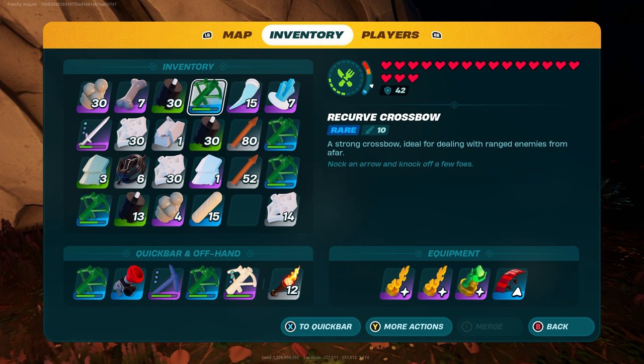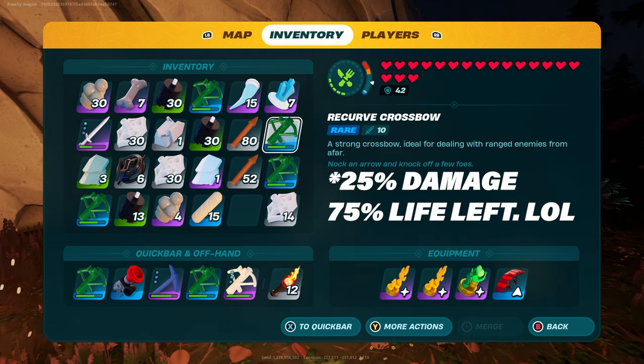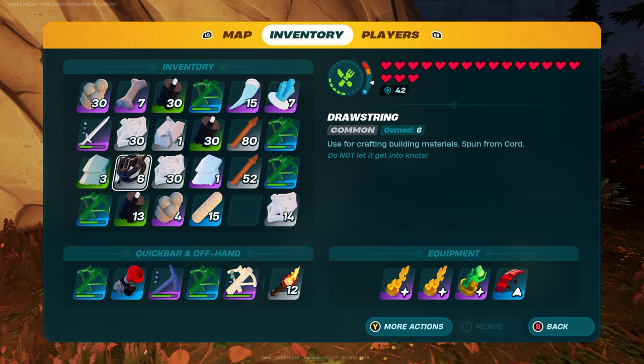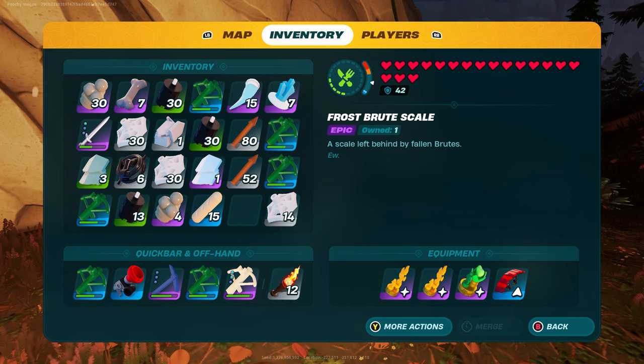I got a lot of blue crossbows, which is great because those are still relatively strong and I didn't have to craft them at all, and they only have like 75% damage, so that's a big win for those. And then I even got an epic brute scale, 3 normal brute scales, and then drawstring, which drawstring's essential too. And then a lot of silk, which is great because silk is always useful.